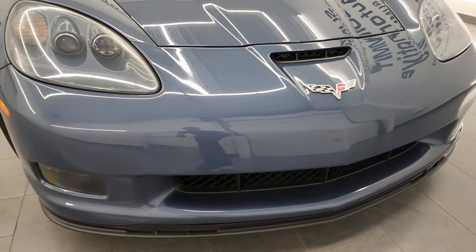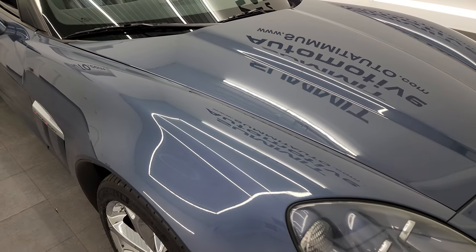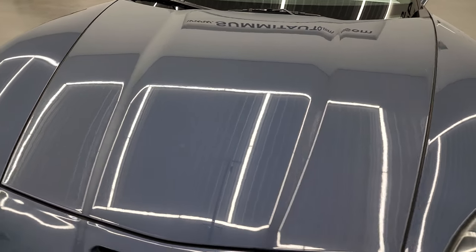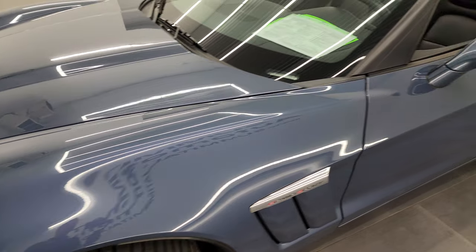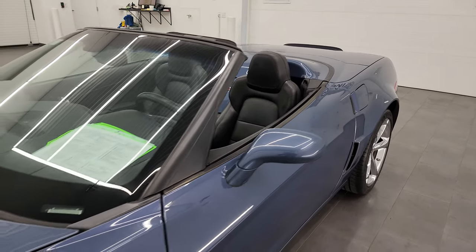I'm going to go all the way around in this video — inside, under the hood, start it up, take a look in the trunk — just give you the most accurate representation of the car that I can. Super Sonic Blue Metallic is the color and I shoot all my videos in 4K, so if you have HD capabilities, turn them on now because it is your best way to check out the quality, condition, options, and cleanliness of the car before seeing it in person.